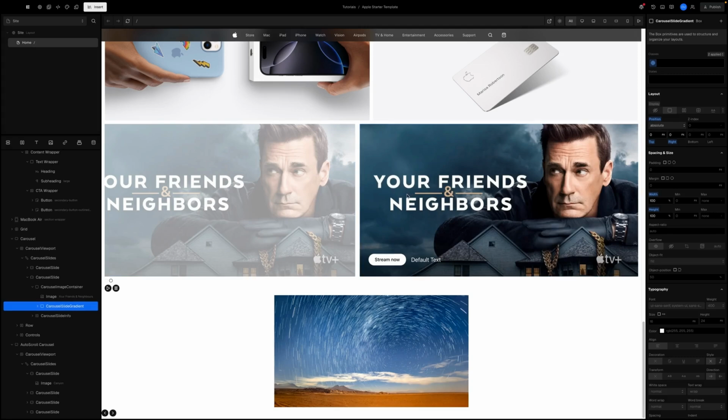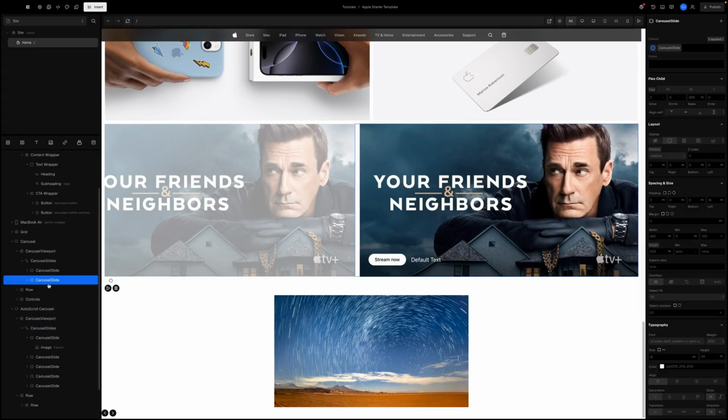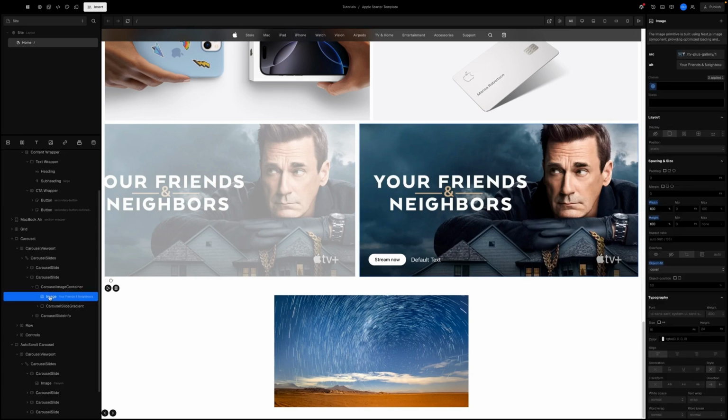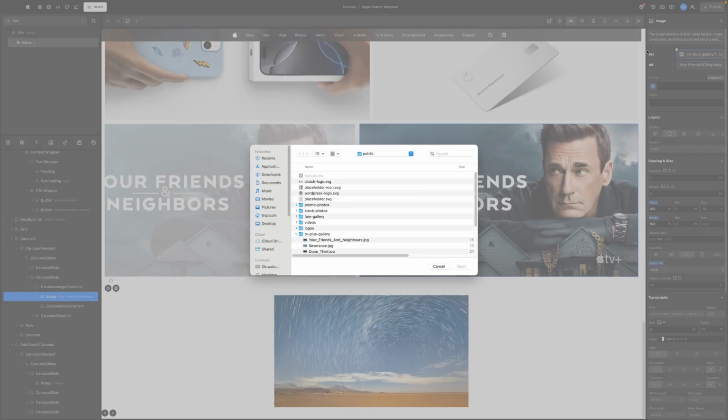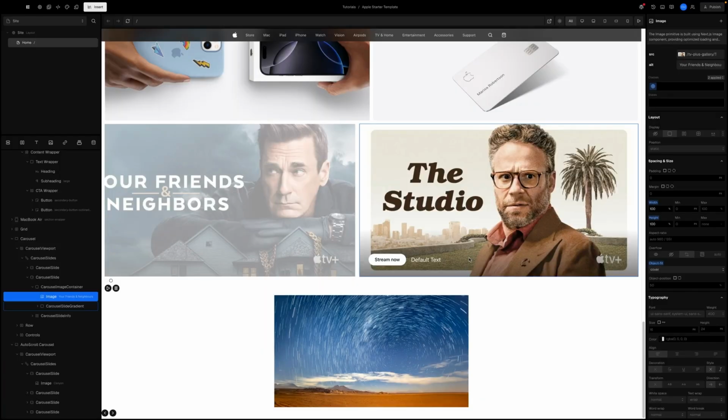So we select this slide. We go over here to the carousel slide. We click the image. And then we change this image from your friends and neighbors to the studio. Cool. We can also change the alt text here to the studio.